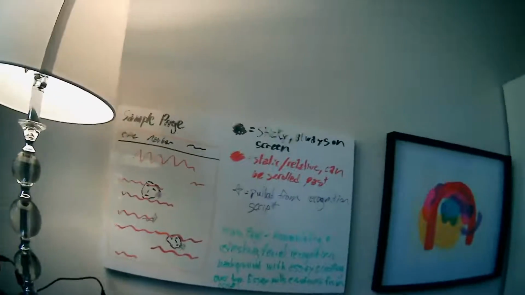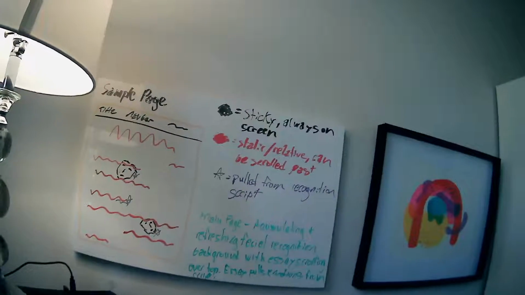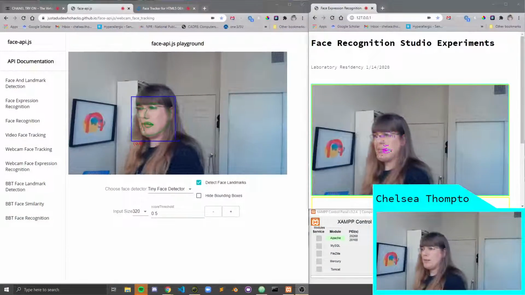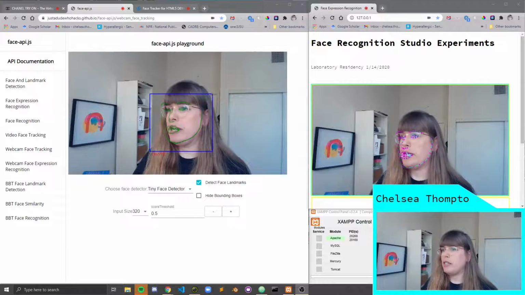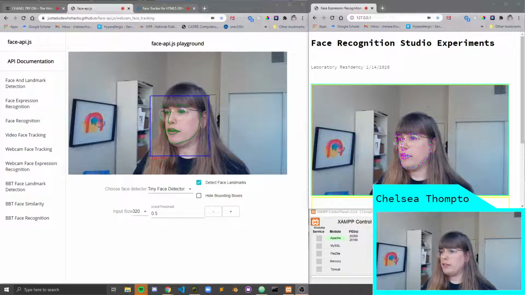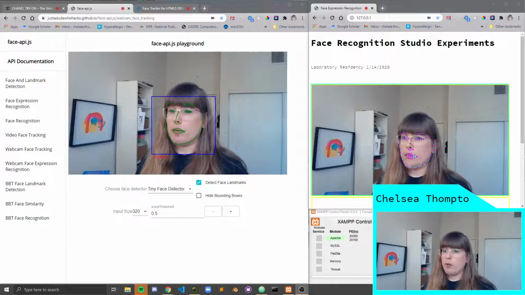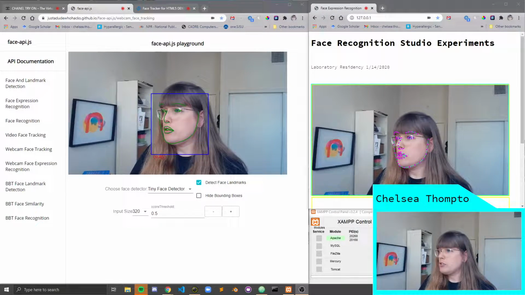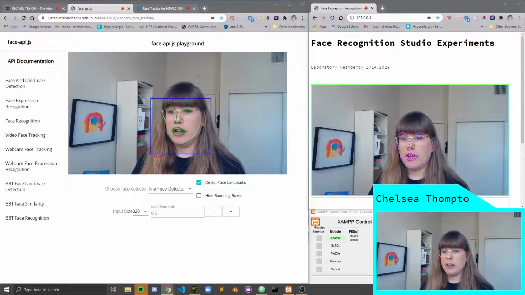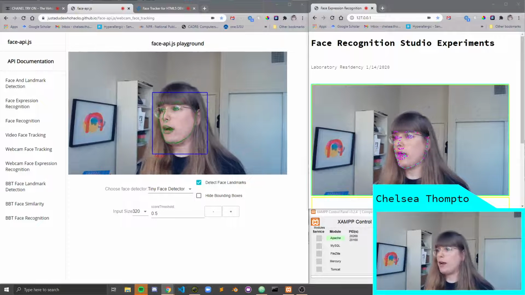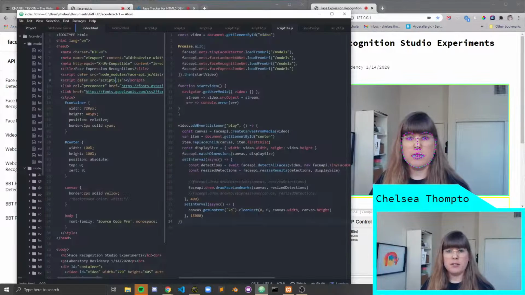So the goal here is to create both a visual and textual experience that will allow viewers the opportunity to visually explore facial recognition and also think about it in this more textual way, to think about the more procedural understandings of this. So what I'm going to do now is I'm just going to show a couple more examples of where I'm at with this current version. So I'm going to go ahead and show some of the code.